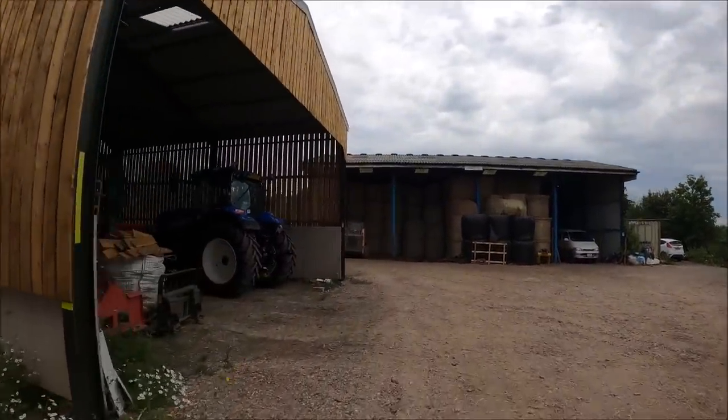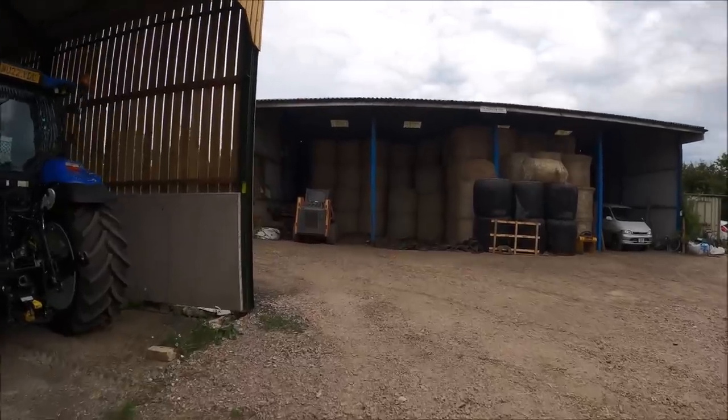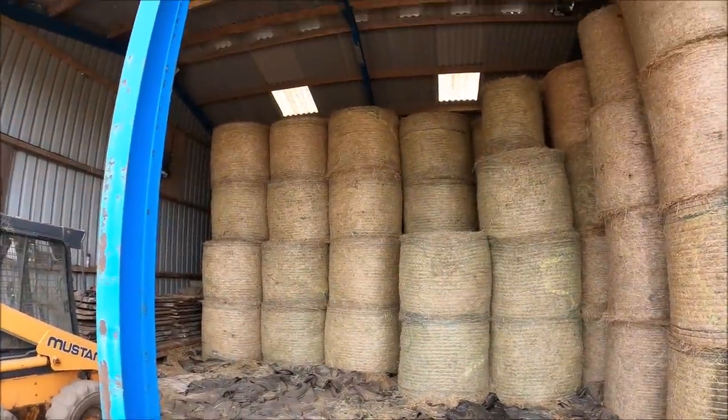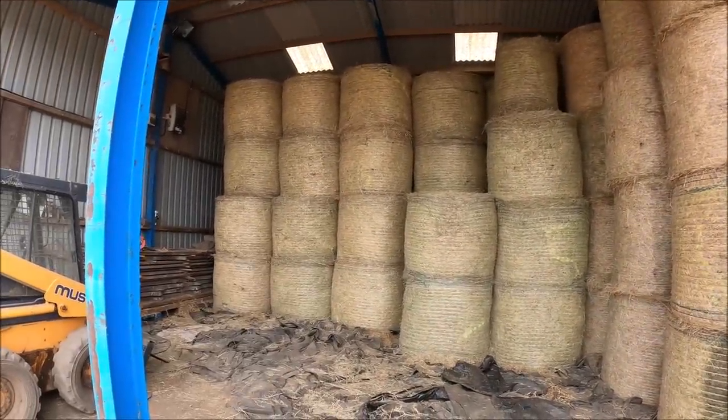I've now got all the hay from Pigeon Mead also in there. I know I've got 50 bales coming back, big squares, but I don't know if all the rest of the rounds are gonna fit in there or not. I don't mind if there's a bit of an overflow, it means I've got a few more than expected, which would be welcome. The grass from Pigeon Mead is actually baled a lot better than I thought it was going to be. I thought it was gonna be bed and breakfast. It's not as good as that, but they'll still eat it. So, yeah, right. So in the 695 now and trip over to Itchington.